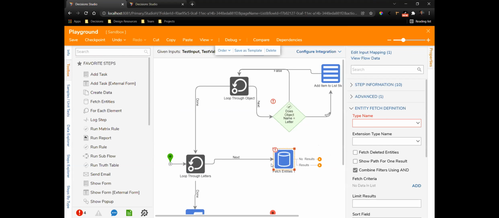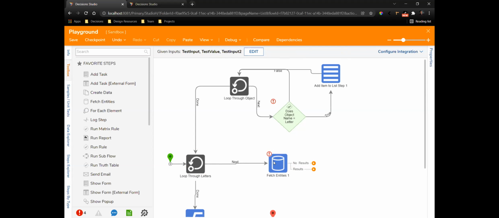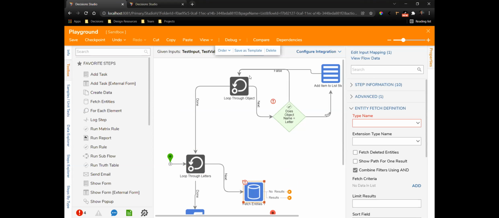So you're saying if I were to create a table on the database, can I do this behavior here? I mean, you just added that fetch entities, right?